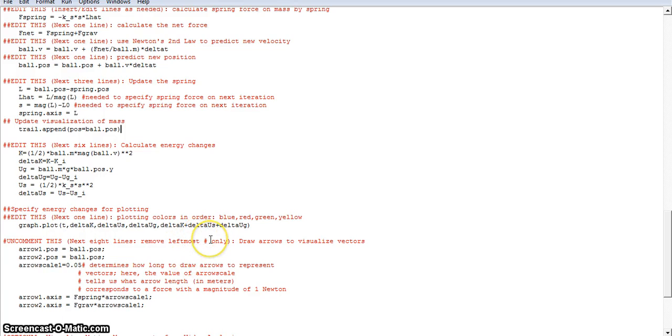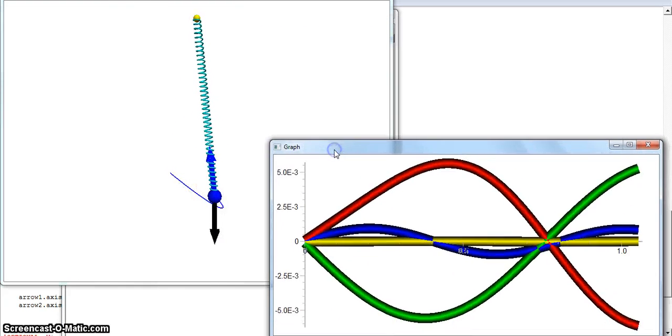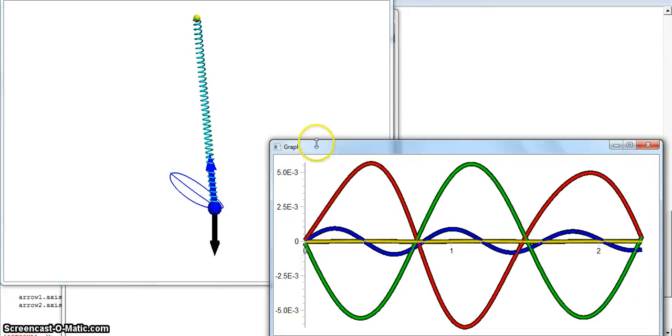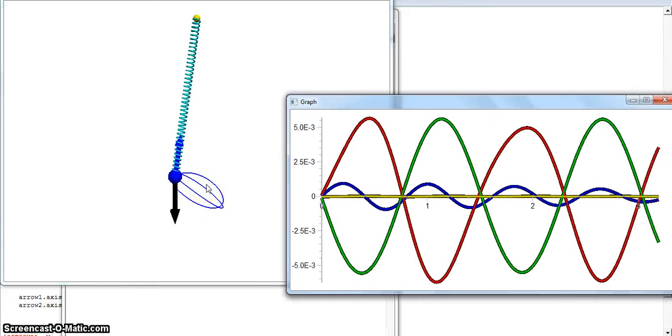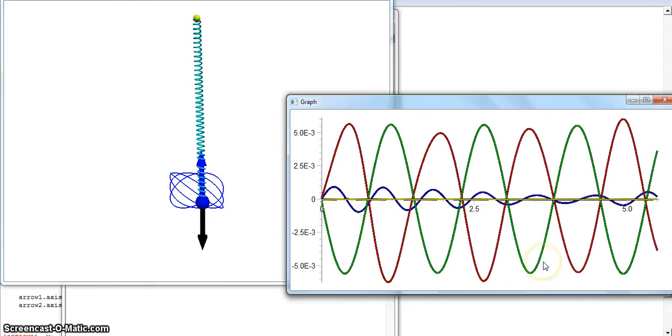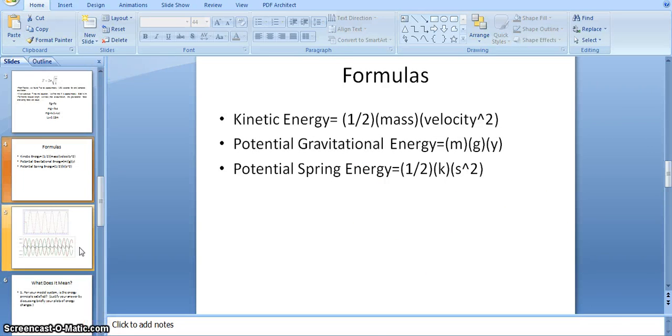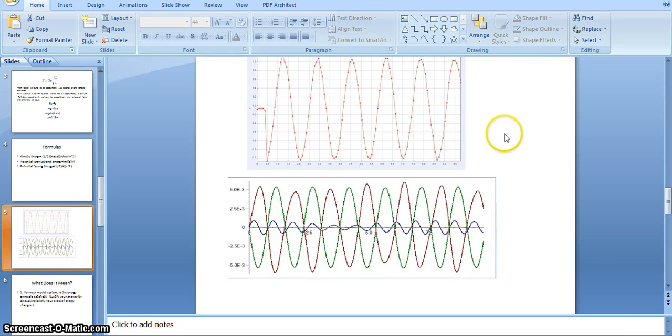So if I run it for you right here, the blue arrow is the spring force, the black arrow is the gravitational force, and the blue ball is the mass. As you can see on the right, it's plotting all of that, and I'll get into detail on that a bit later. After comparing the graphs, this top graph is from Tracker, which analyzed the position, and the bottom graph is the one we just saw from VIdle. They're not exactly matched, probably because of human error. I probably didn't pick the right center of mass in Tracker.